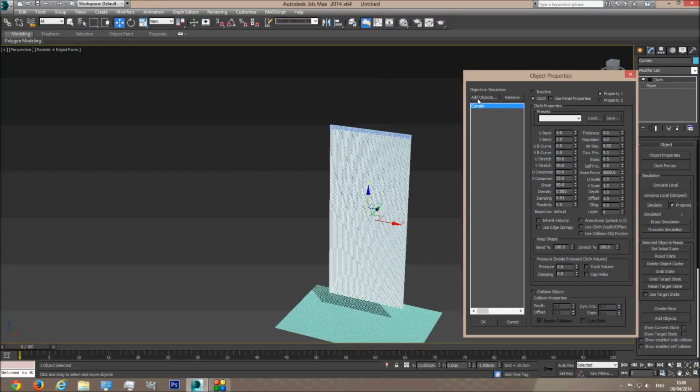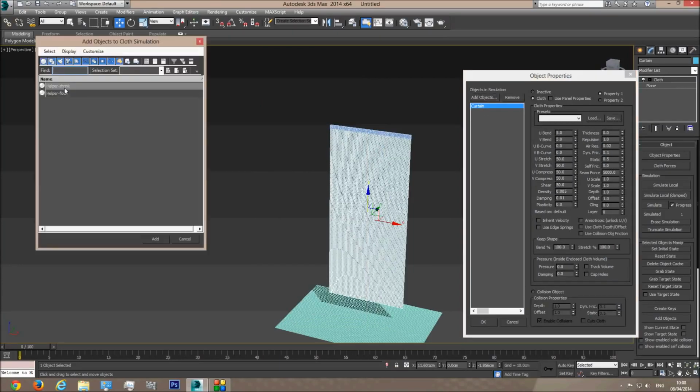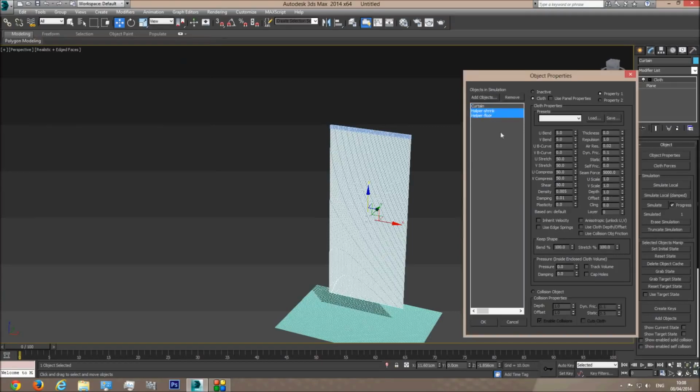Next I'm going to add objects to our simulation, the helper shrink and the helper floor. Both of them need to be collision objects, the objects that the cloth will collide with. So we have helper floor, this didn't take, so I'm going to press again collision and again, and curtain is cloth.